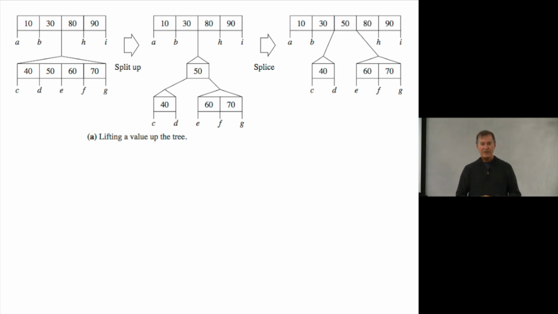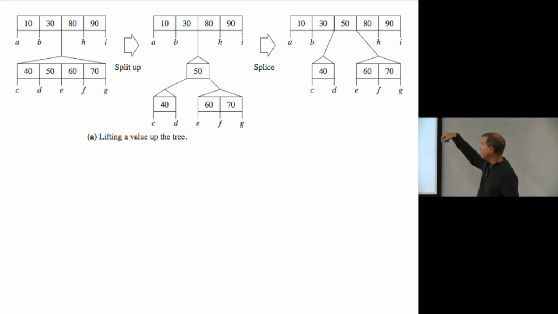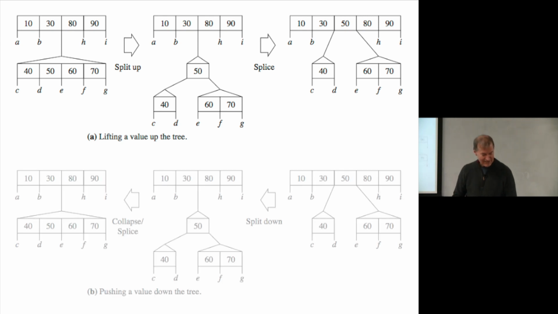Now, so that's how you lift a value up. Now, answer me this: how would you push a value down? How would you push it down? What would you do? In other words, if 50 is up here, how would you move the 50 down? Oh, yes, that's exactly it. Yes, we do want it to be even with the 40, so that the balance is maintained. Are you with me? Because if you just split it down, the 40 and 60 and 70 move down. Oh, yes, but then what could you do? Up? Yeah. So look, it's just the opposite. It's the same picture.